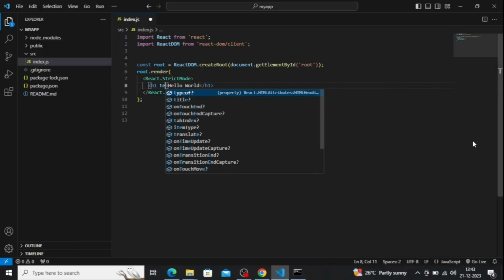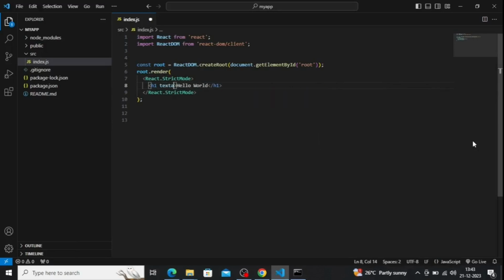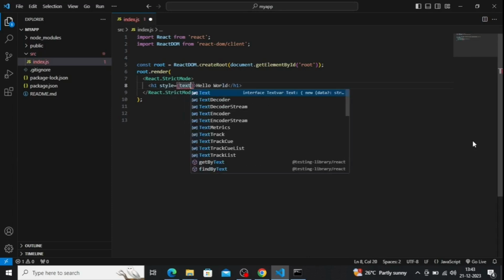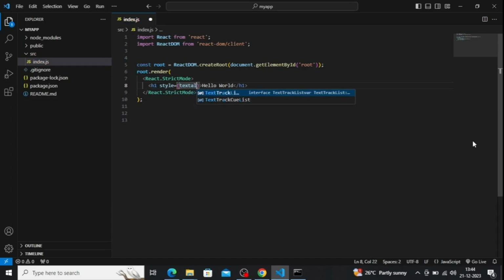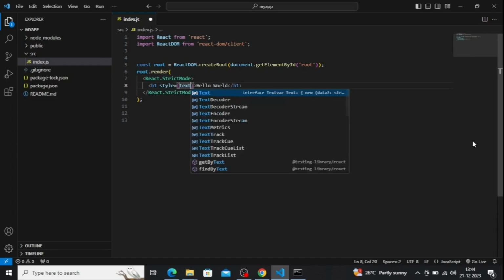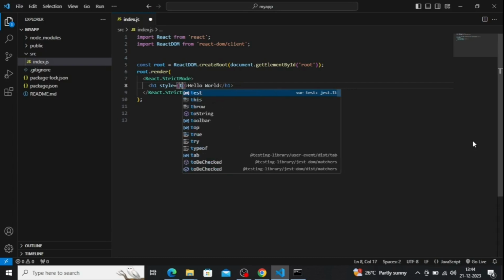I will add a style, text align. Why am I not getting the text align option over here?